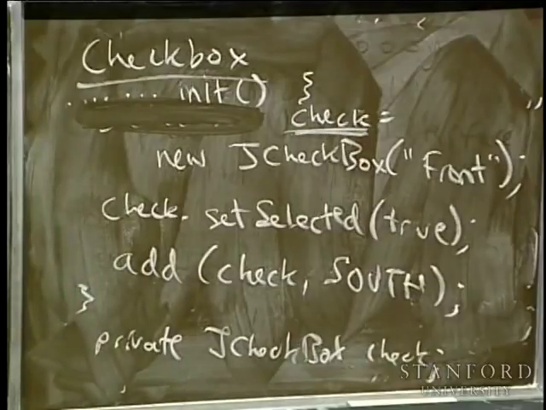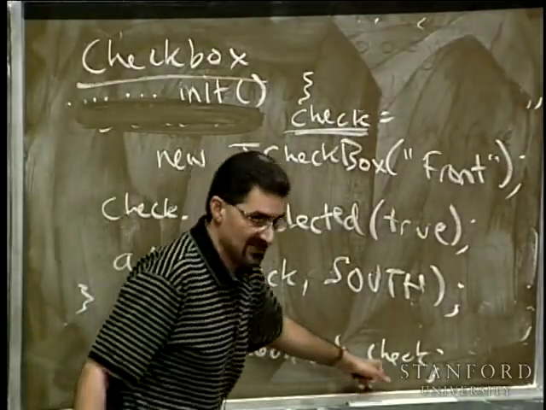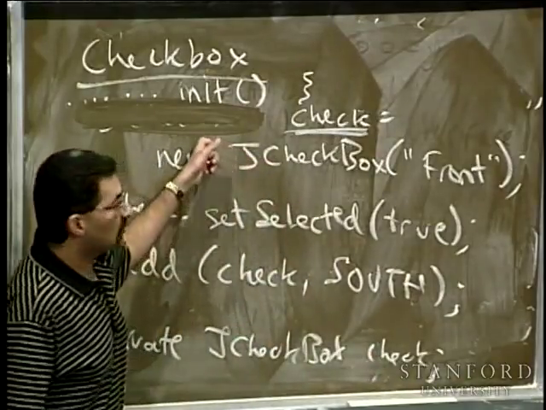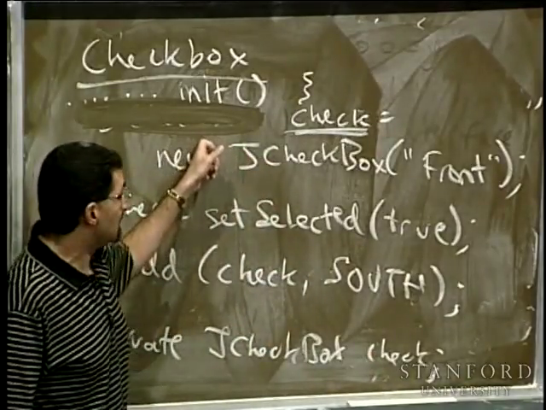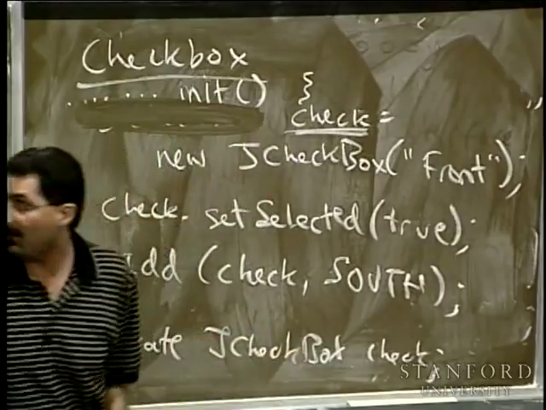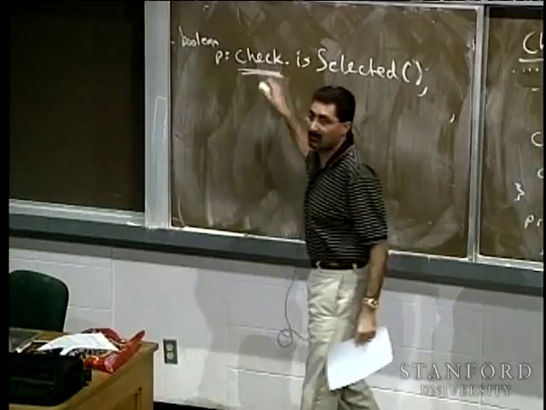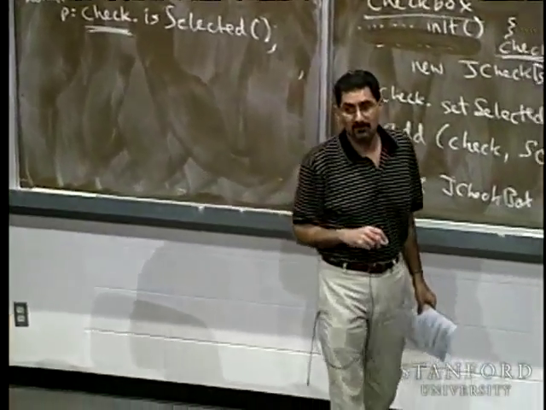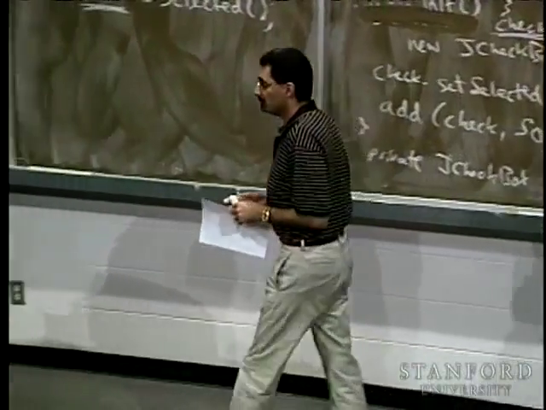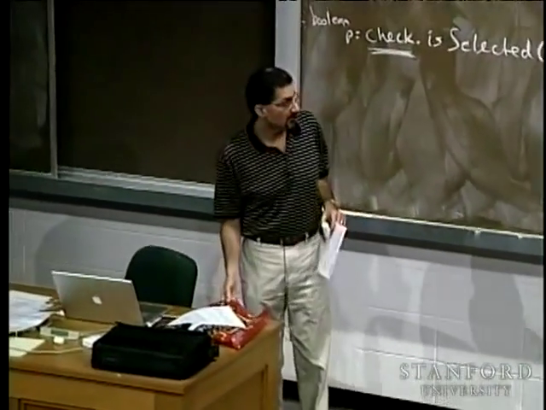There's something I need to be able to keep track of in between method calls, so I'm going to declare it as an instance variable. I will create a new one in init, but this is actually just setting this instance variable, so somewhere else in my program I can refer to that instance variable. Okay?